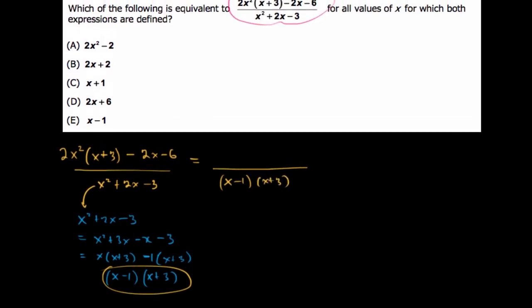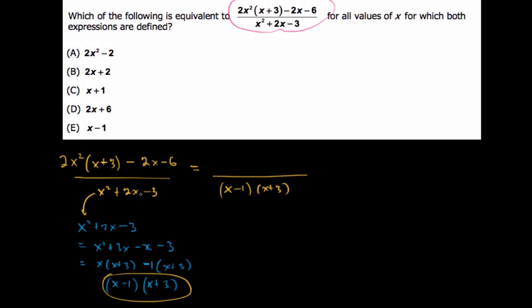Now you might begin to wonder, why do I have to factorize the denominator? My aim is to see if the numerator and the denominator have common factors. If they have common factors, it is only possible for me to cross out the common factors after both the numerator and the denominator have been completely factorized. So this is the complete factorization of the denominator. Let me go ahead and see if I can break the numerator down.